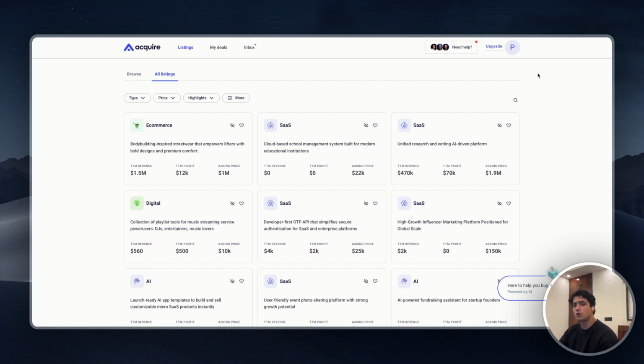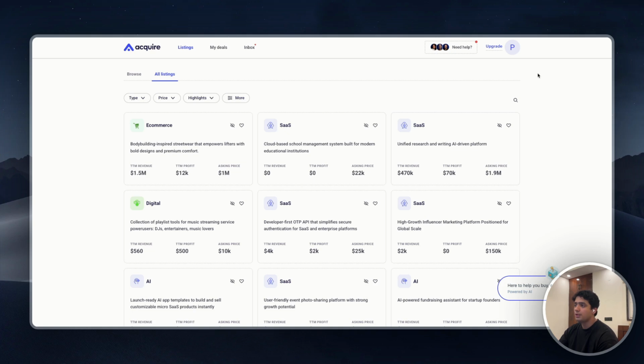So there would be a feature or two which the majority of the people are asking for, but these companies are not able to implement them because there is a lot involved when a company becomes big in order to implement that feature. So I want you to take this idea, build something around it, and then implement those features, and then you will have a product ready to be launched into the market which already has product market fit. This is an idea which I really love, and I know a lot of people who have followed this exact same strategy and have launched successful products in the market. So yeah, you can definitely go ahead with this strategy.